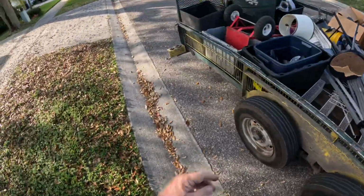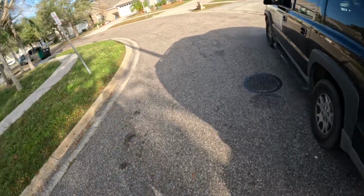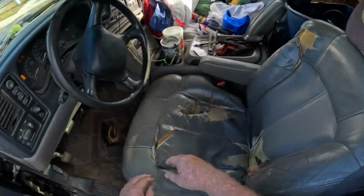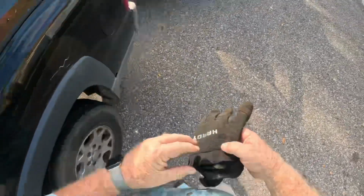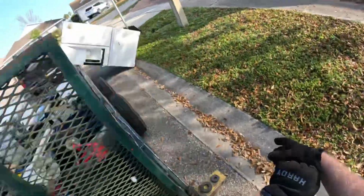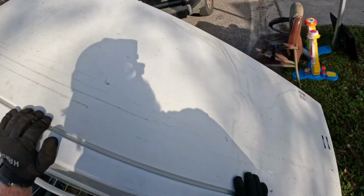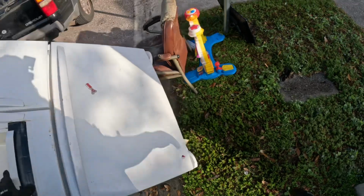Regroup. Whew. Ever since I popped my rib, I haven't had the strength. We'll get the gloves on. We'll do her. We'll get her. We're gonna go ahead and lay you flat like I normally do. Hey, feel that rib.